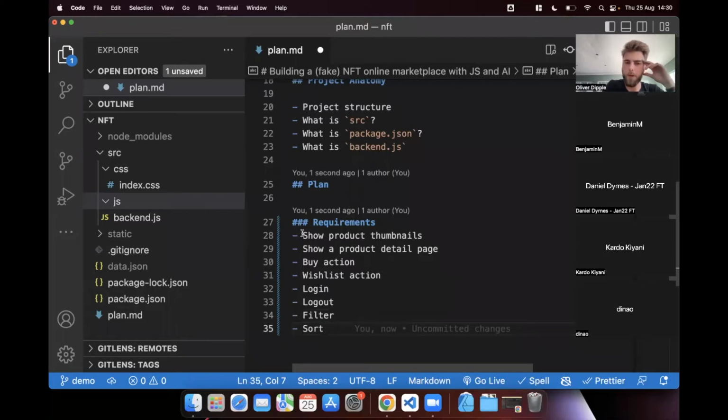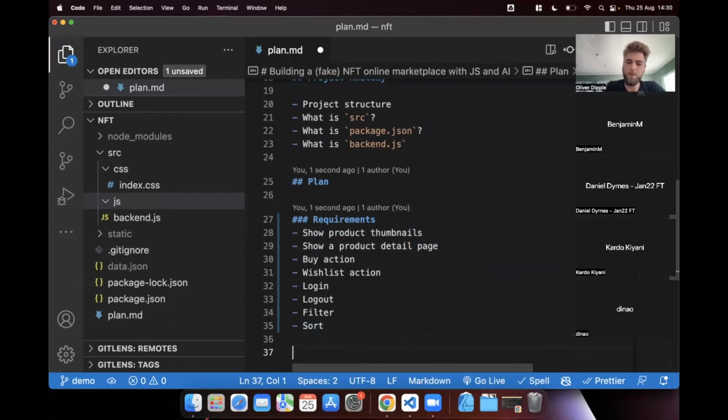So we know that we're going to need at least one function for each of these, right? These actions are definitely going to have at least one function each. And then some of these, like when we're showing a detail page and a list of thumbnails, we might need more than one function. So we can already expect to have maybe 10 functions that we're going to need to write.